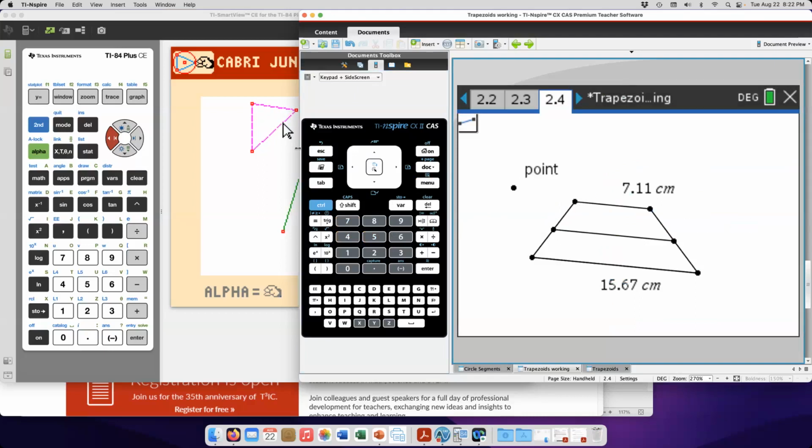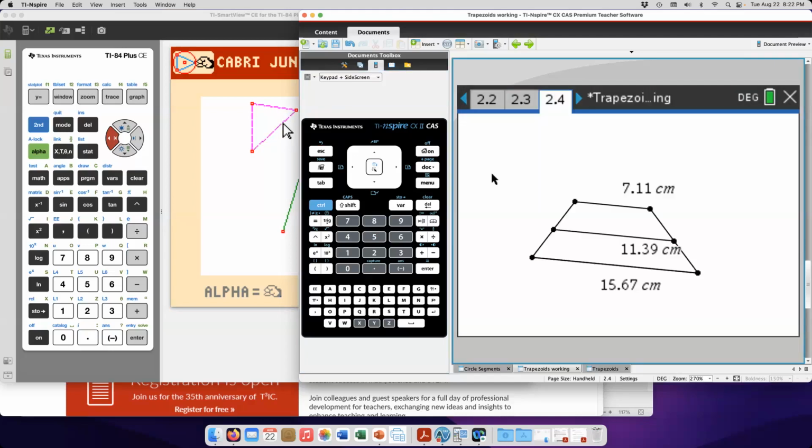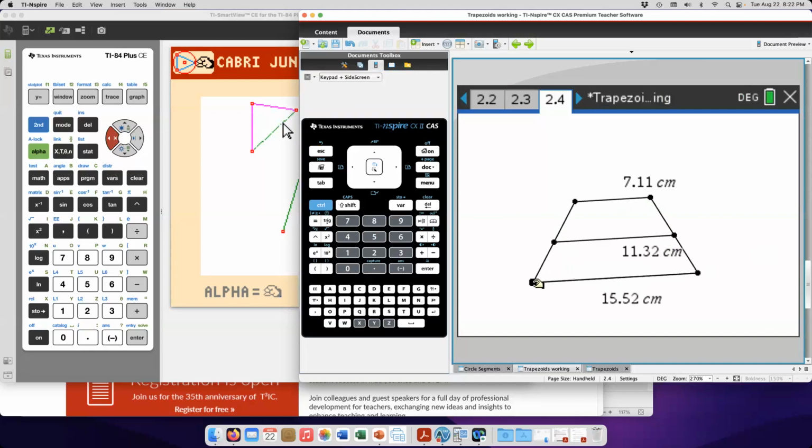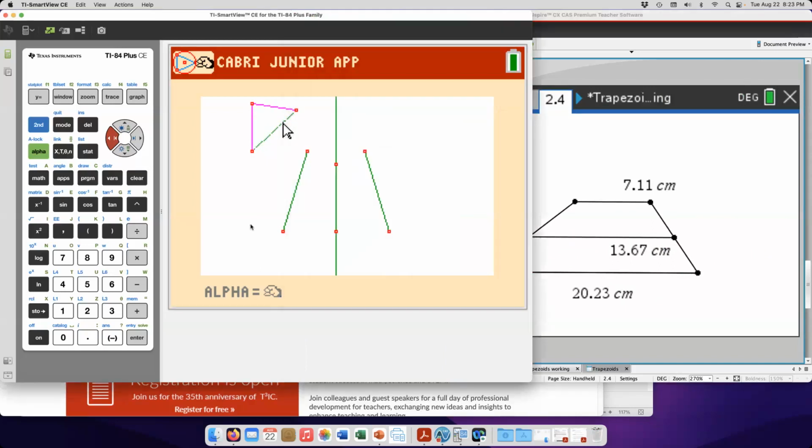And so I can right click on that segment and take the measurement right from there. And so I would want students to play around with that. What do you notice? Hopefully students are going to notice that the mid segment is in between the distances, and maybe you'll see that there's an average going on here. I like to develop this with students, and it really relates to the area formula for a trapezoid. So there's a lot more you can do with this.